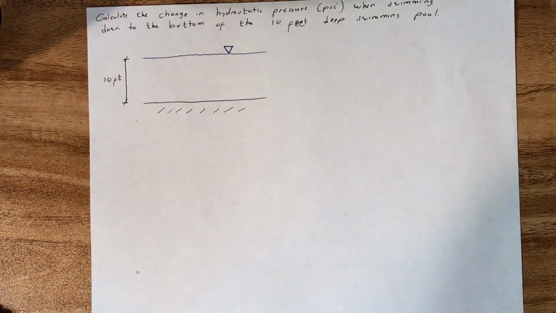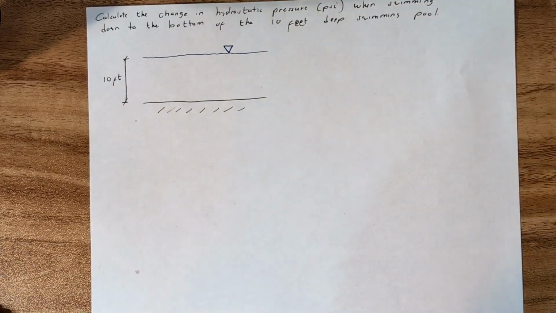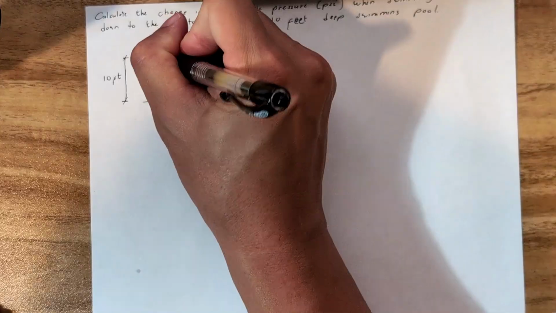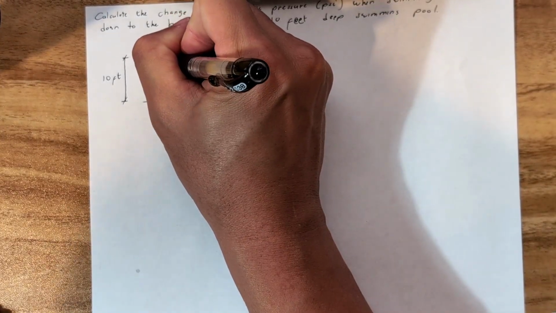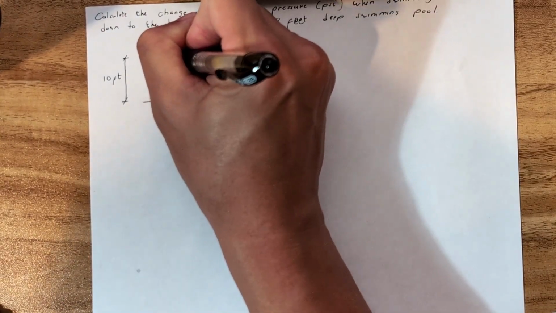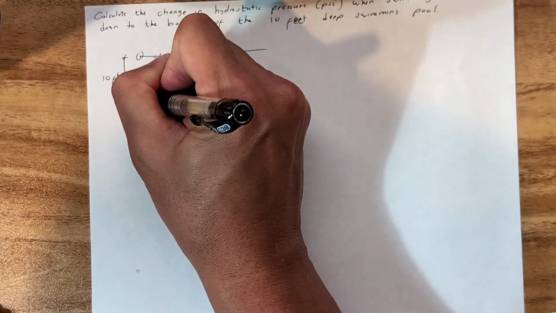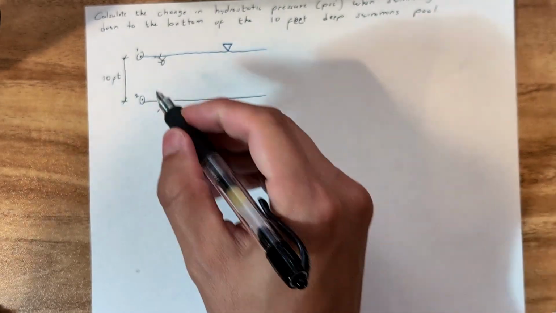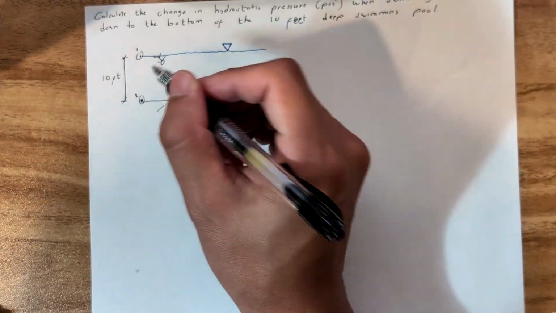We're going to be using this swimming technique throughout these problems. This is something that I was taught at school, and it's been super helpful when dealing with manometry problems. So we're just going to pretend that there's a guy, or this is you, and you are swimming from point 1 to point 2. Point 2 is 10 feet deep.